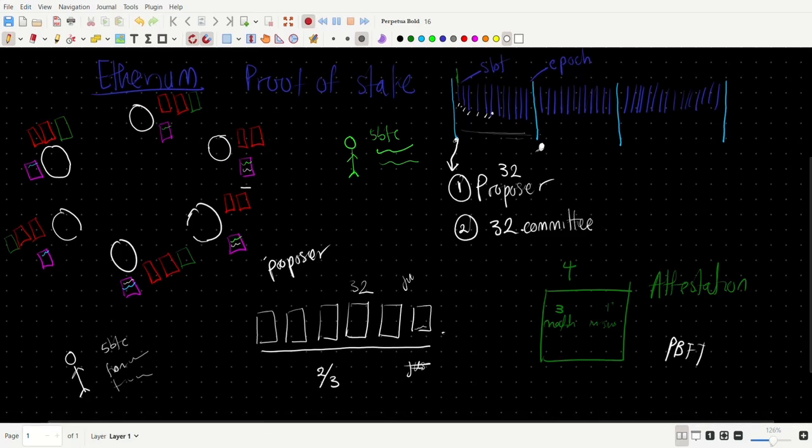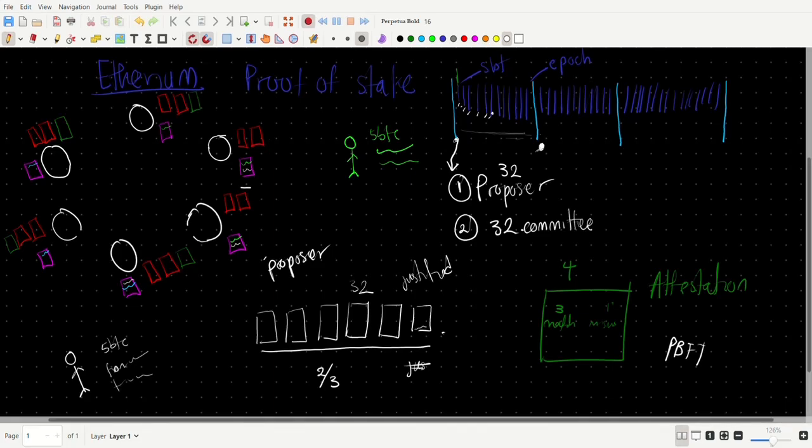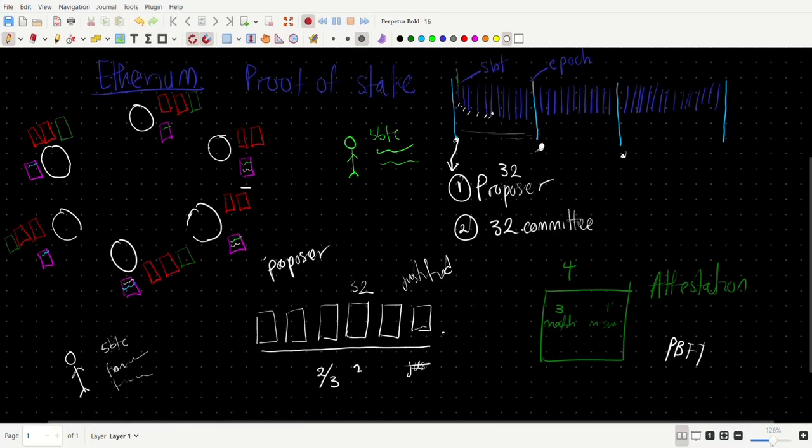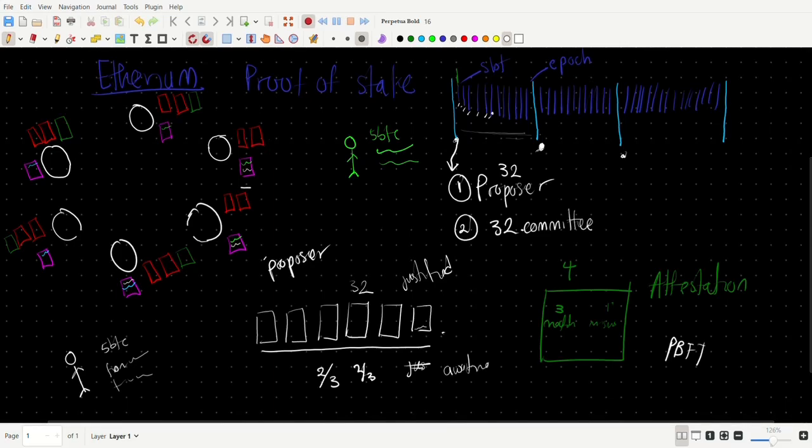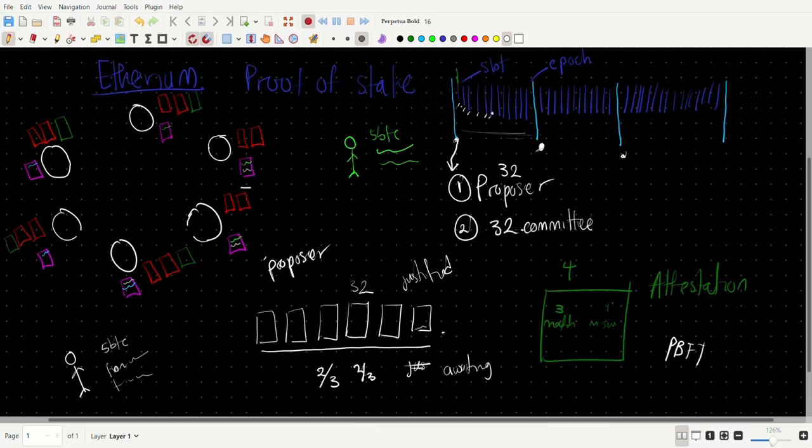It's justified. We call it justified, but not yet permanent. Not yet 100%. They'll have to wait until the next epoch before it is 100% for whatever reason. I don't want to go deep into it, but there's a reason why. If it is not up to 2/3, then it is awaiting justification. Basically, nothing gets dropped. Maybe I might create a video later for more explanation on this, but just know that the PBFT method goes at the end of an epoch.